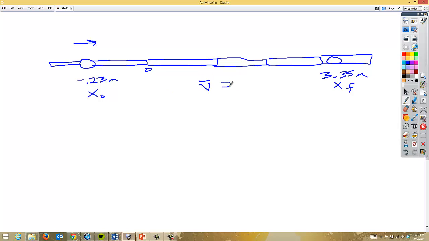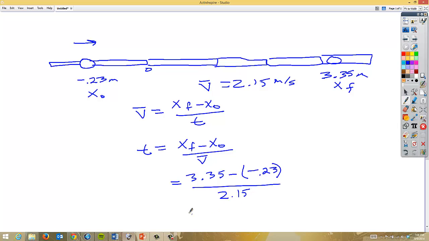The ball rolls with a velocity equal to 2.15 meters per second. And the thing that they want us to solve for here is how long it takes for it to roll that far. We know that our average speed is equal to our final position minus our original position, all divided by time, and if we solve this for time, we just flop V2, the velocity and the time, because I'd multiply both sides by time, divide both sides by velocity. It's easier just to switch those two. So time here is equal to the final position minus the original position, all divided by the average velocity. Final position here is 3.35 meters minus, and notice that we have to put the negative in on our XO, so negative 0.23. So in reality, you're actually adding those two numbers together. You take that and divide it by the average velocity, which was 2.15, and you'll end up with your final answer, which is 1.67 seconds. And that is number 7 in the problems packet.